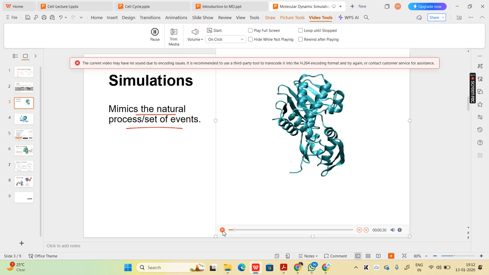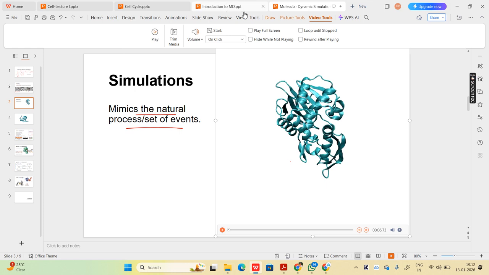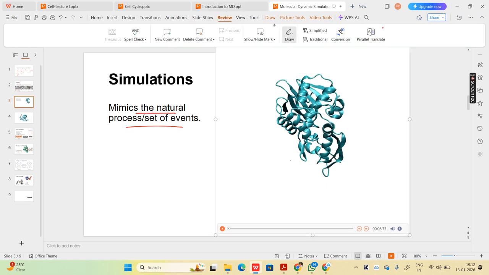This is how the proteins keep moving inside our body. Here I have removed the ligand molecule. Here it has one ligand molecule. So to bind to that ligand strongly, this region is coming downside and this loop is going this way. I hope you are able to get it.